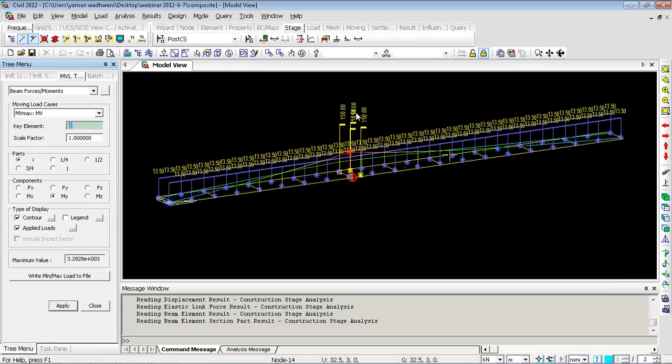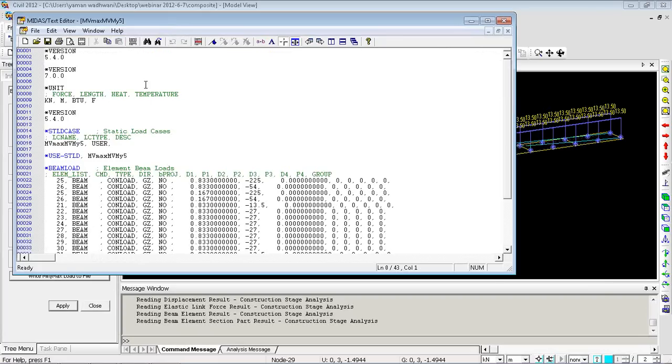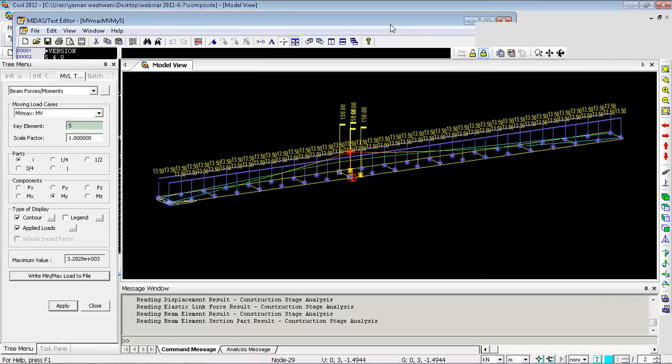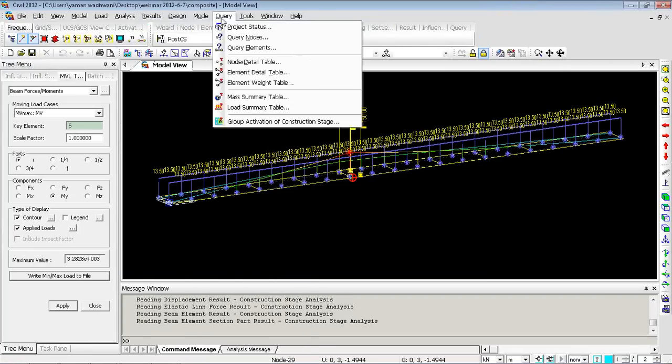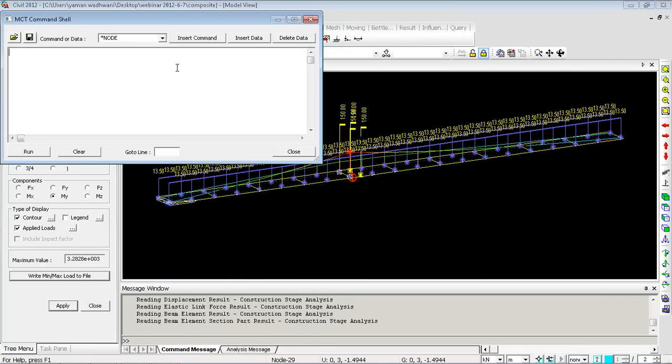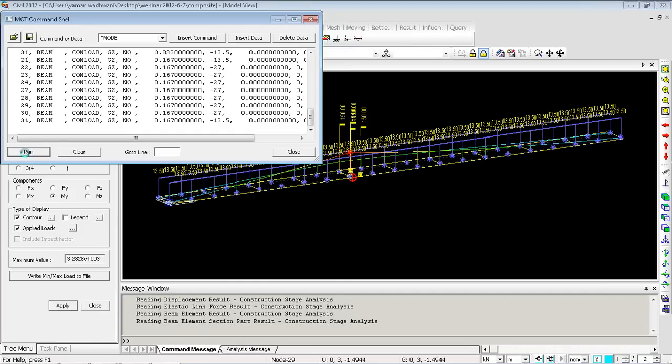You can convert this moving load into a static load later on by clicking on write min max load to file. Click OK, and the command format is obtained. Select everything, copy, and go to tools, MCT command shell, paste it here and run.